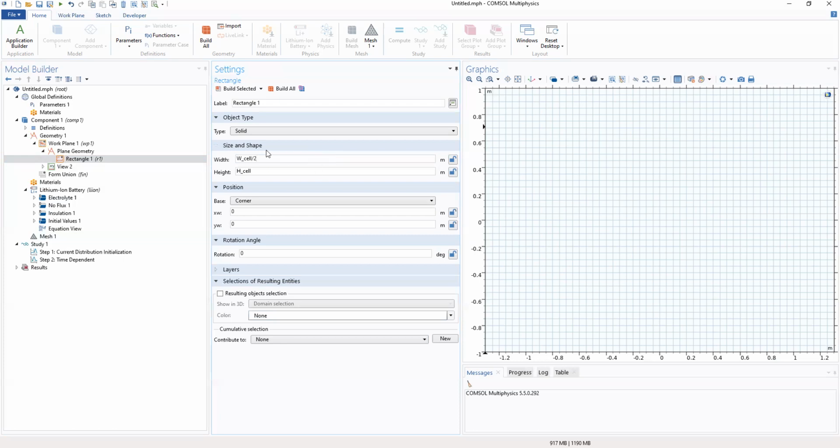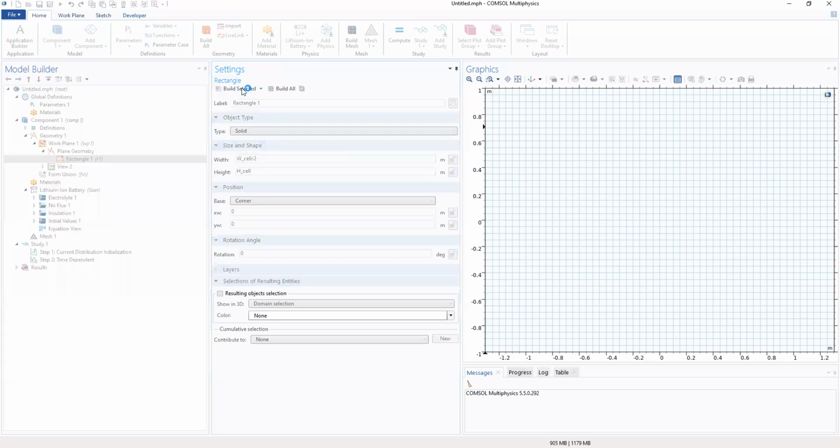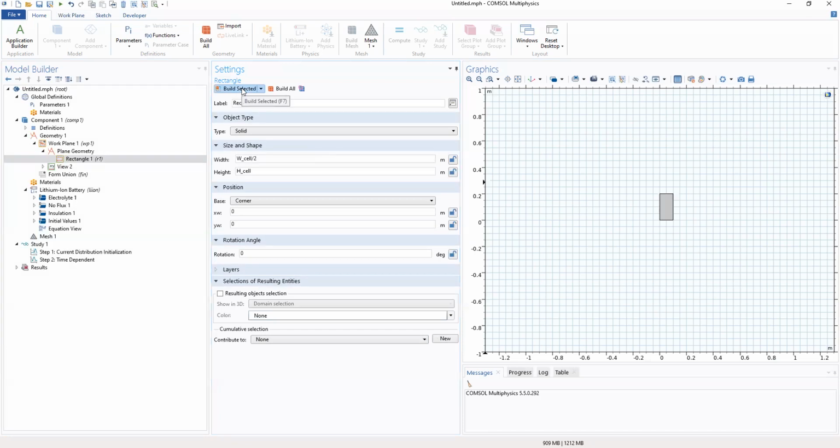So after doing this, what we can do next is to just build selected. And we have our work plane, as you can see in here. So this is quite simple, straightforward, as you can see in here.